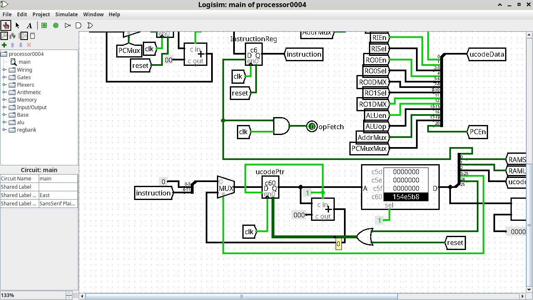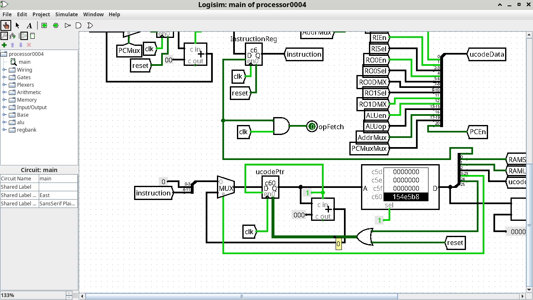So that's one of the things you can look up, okay? But I'm going to tell you. This is called the clear port of a register. If that port is a 1, the register will be reset to 0, in this case 0, 0, 0. So that's exactly what is going to happen, because we would expect the microcode pointer to increment to C61, which it does. But at almost exactly the same time, with a very short delay, it will reset itself back to 0, 0, 0. Okay, so let's go ahead and do this.